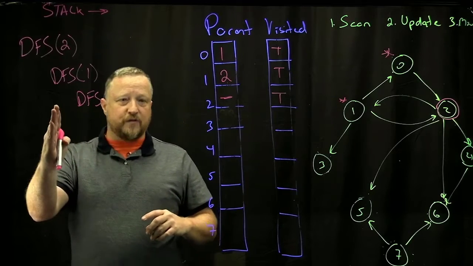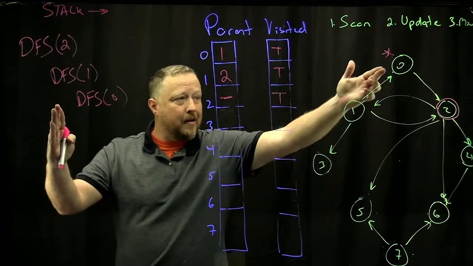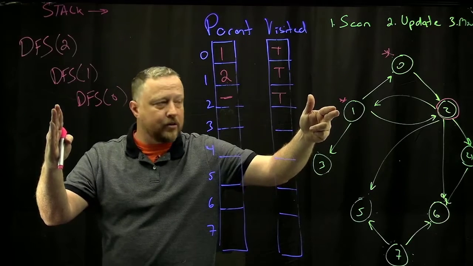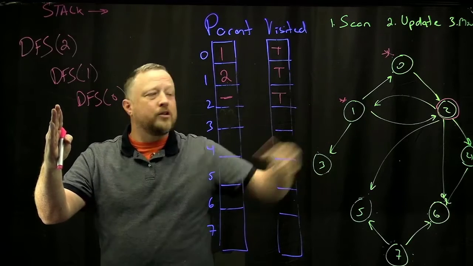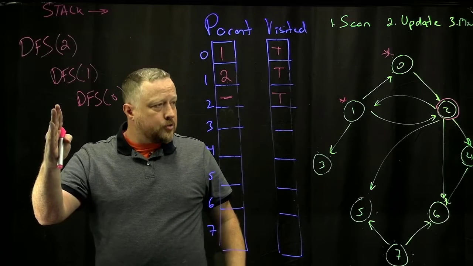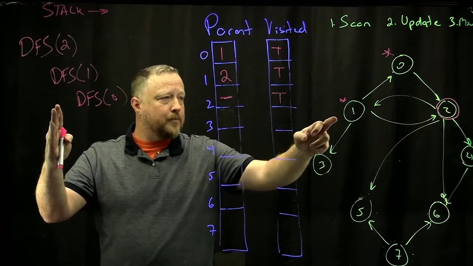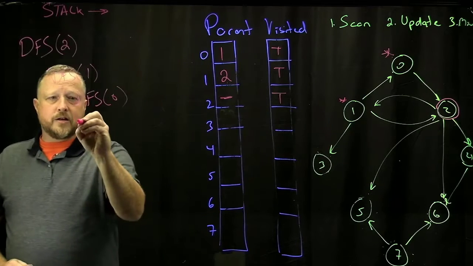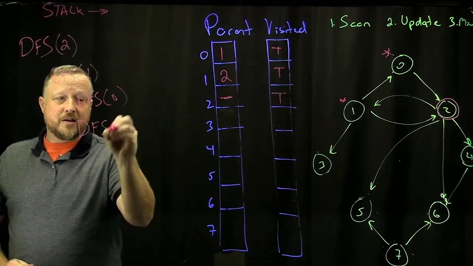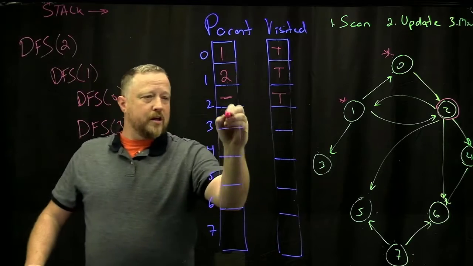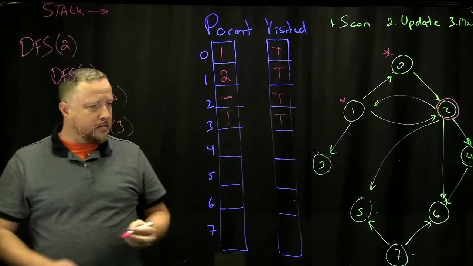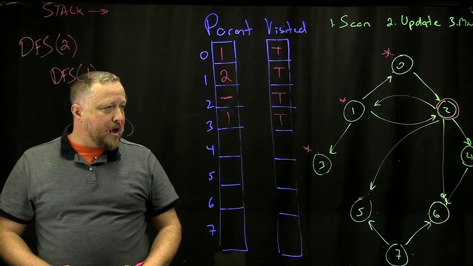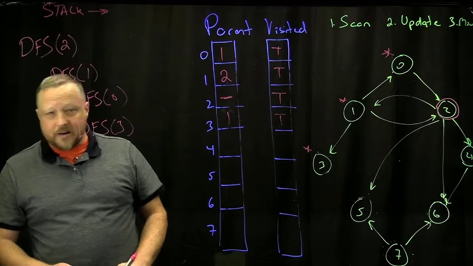So you're going to notice me shift back over to here, because now I'm going to go back to DFS of 1, to see if I have other options. So do I have other options at 1? Well, the other option for 1 is 3. So I would go back and do DFS of 3. 3 got visited from 1, and then go from there. Now I'm at 3. I have absolutely no options because it's at the end of a vine, literally.